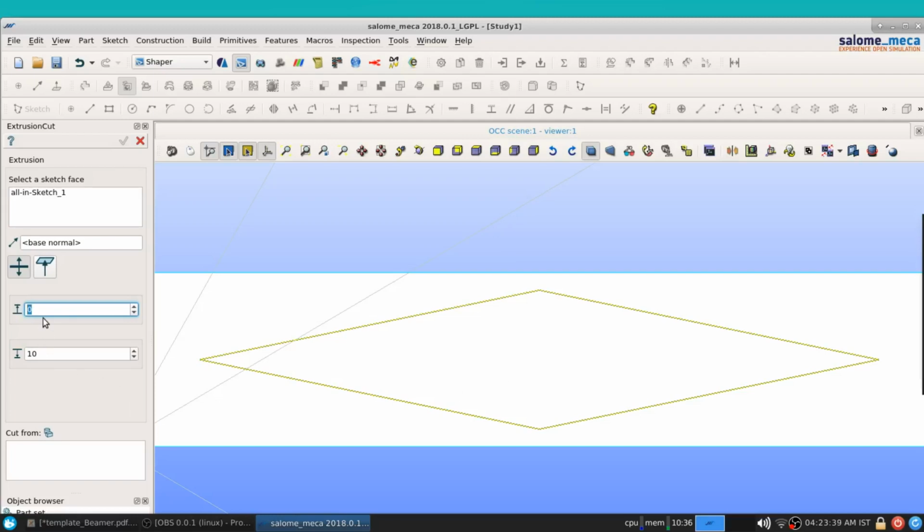So that also I can define, and that also can be given in terms of parameters. So since the length is L, I can give that on both sides. I will say L, doesn't matter, and cut from, click on this and just choose the object.